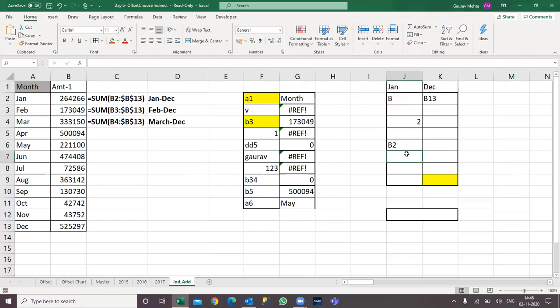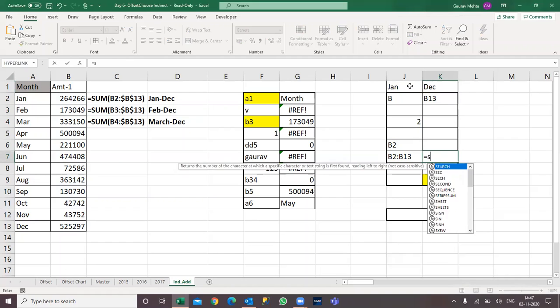Now I will try to create a range. When I am creating the range, I am saying freeze this, and double quotes column, and then B13. Now you can see it is coming in cell form: B2 to B13. Feb means B3 to B13, April means B5 to B13. I am using the AND function to join, just concatenating.